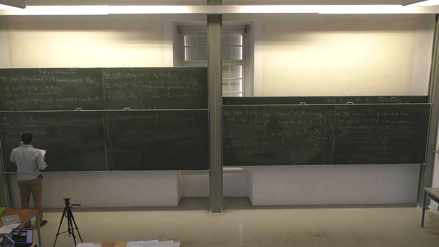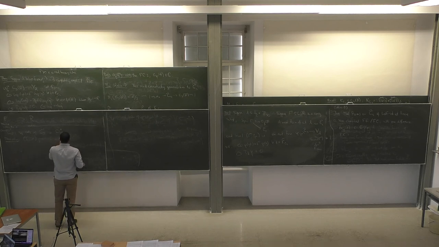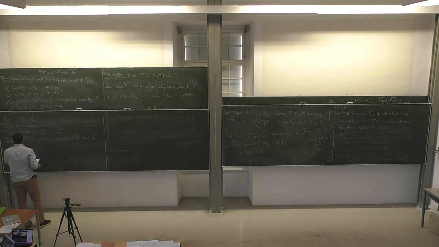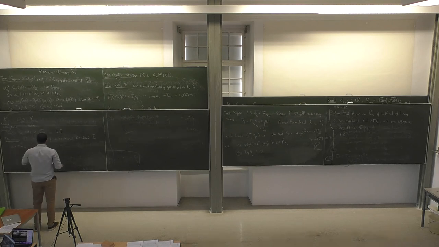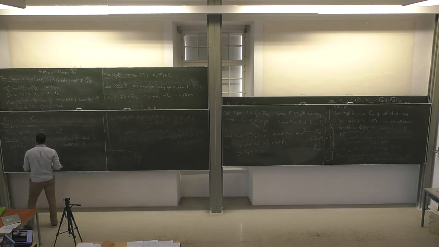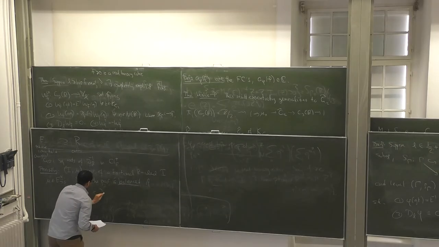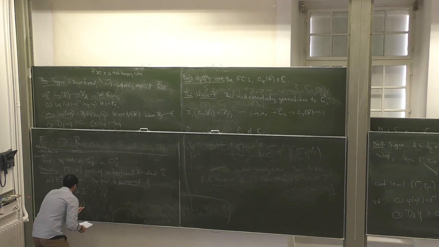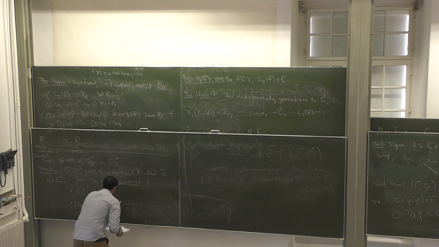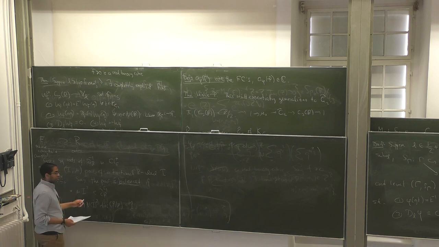Make a definition of what are called balanced pairs. So suppose I comma mu is a pair of a fractional R ideal I, and mu a totally positive element of E cross, so I'll just write E cross bigger than zero. Say the pair is balanced if two conditions are satisfied. One, mu times I squared is contained in the inverse different. And two, the norm of mu times the norm of I squared, times the discriminant of the cubic ring R, is equal to one. So if R is the maximal order in E, these two conditions are exactly saying that mu times I squared is equal to the inverse different.